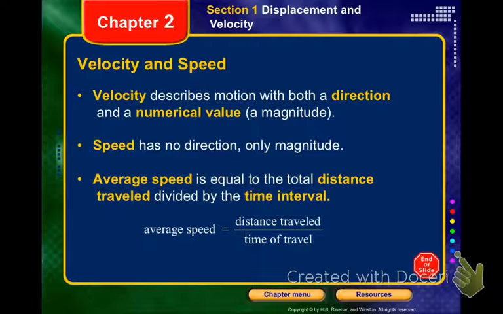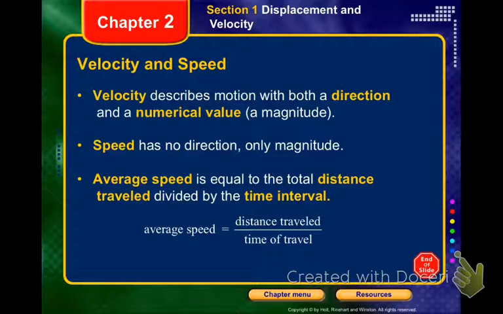Okay, some more definitions here. We've already talked about velocity. Comparing velocity and speed, we're going to use the same symbol, that lowercase v, for both velocity and speed, but one is magnitude only, the other is magnitude and direction. So even though numerically velocity and speed for a given problem would be exactly the same, with velocity you would show direction along with that.